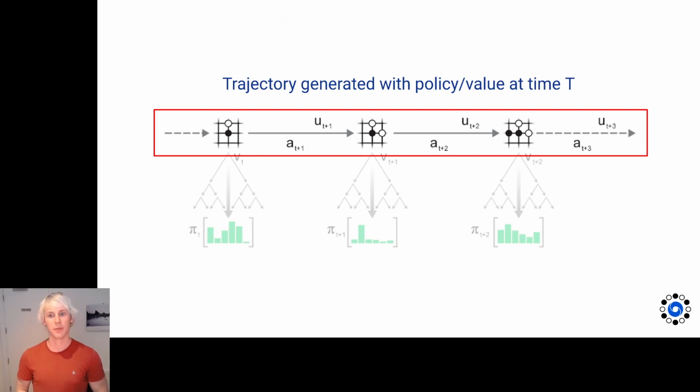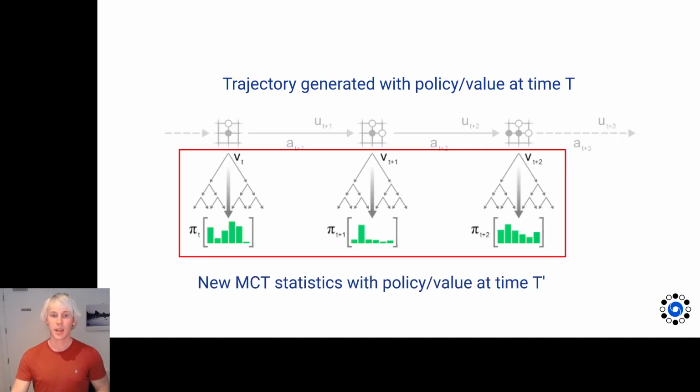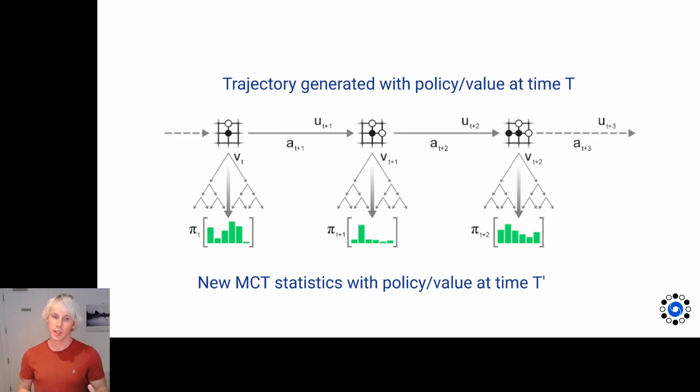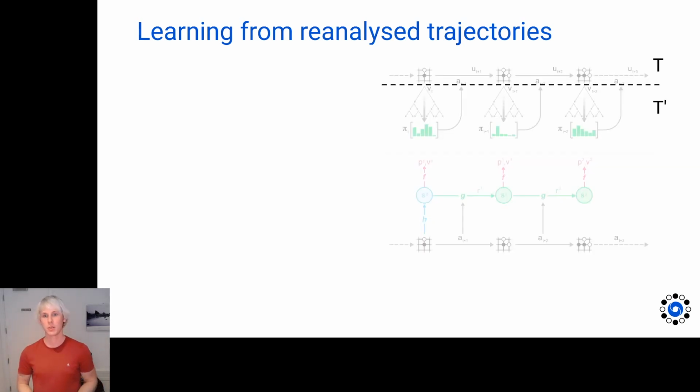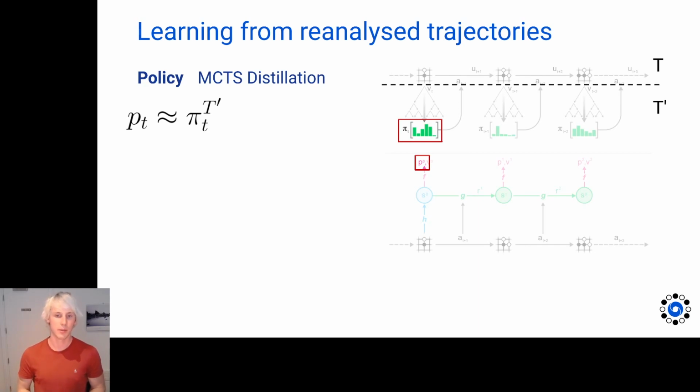And note here that we have now two different timescales in play. The trajectory was generated at some time t, whereas the new MCTS statistics were generated with a newer network at the time t prime. This is important for when we actually train the neural network from this data. For the policy, the case is still very easy. So let's split it to indicate the timelines. And then you can see for the policy, we can just distill the search statistics, the most recent ones we generated, directly into the policy. For this policy loss, we do not care about the old trajectory at all. The policy is purely dependent on the current state.